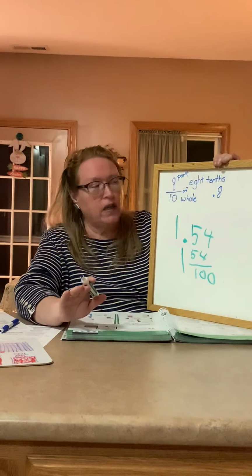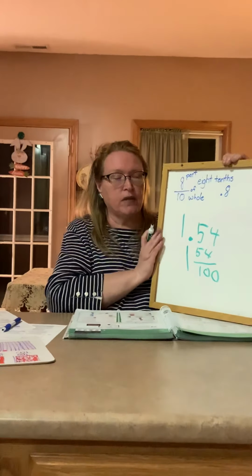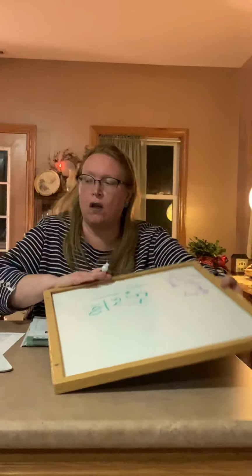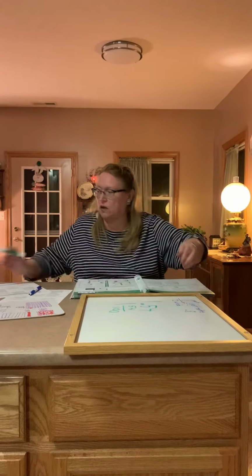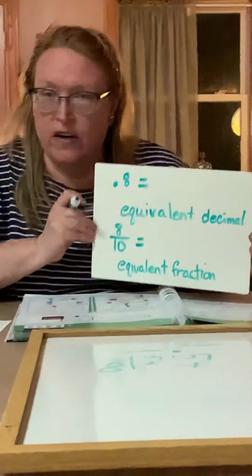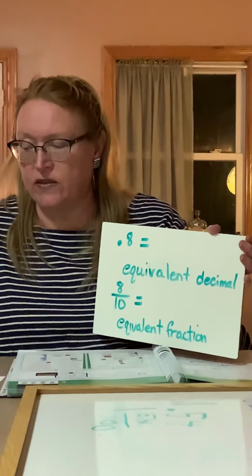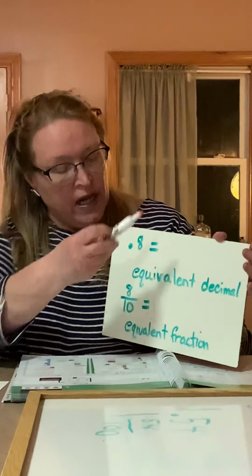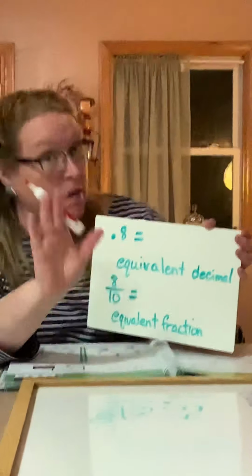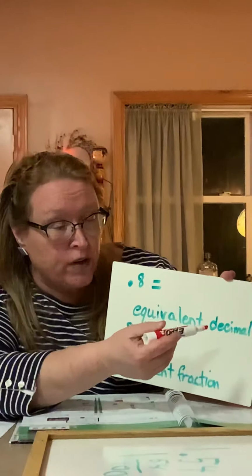Okay? And the last thing that I want to show you dealing with this, because some of you are going to have this question, is what we call equivalent decimals or equivalent fractions. You can make equal decimals or equal fractions very easily. If you see 8/10 right here and you want to make another decimal that is the same value, it equals the same thing because that equal sign is there, but it just looks different.